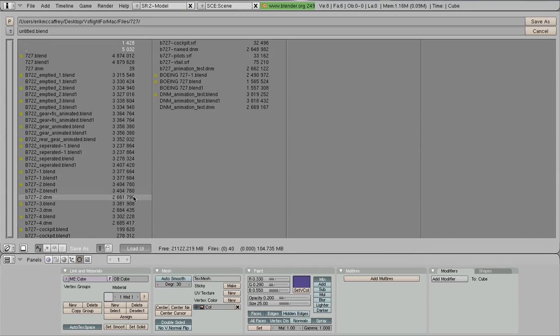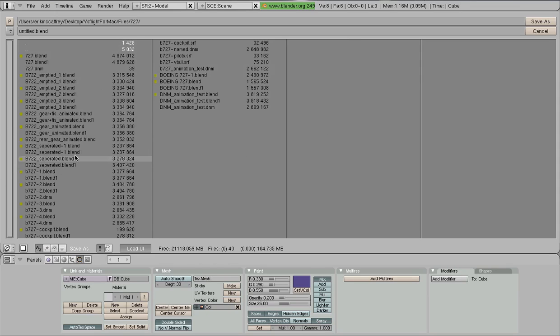And it brings up this save dialog. Now this window here is the same if you're opening a file, importing, or exporting a file. It's going to come up with this window here. And it's really just from this line up. So up here we have the file path that we're going to save to. And on my Mac, this is where you'd enter your file name for your model. And these are all the files within the folder that you have selected. You can see some of my 727 work here, trying to get that working.